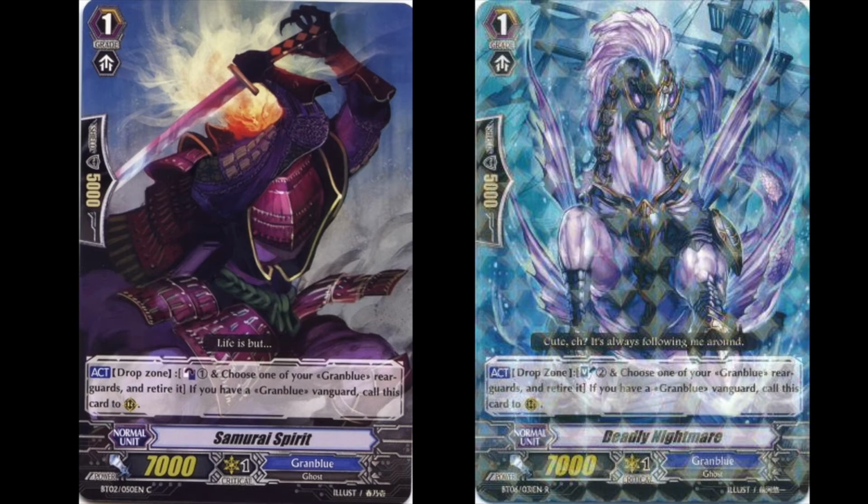The only difference is that it actually uses Soul Blast. This means this is something that I really want to show together with Samurai Spirit because they have options. Granblue is a clan of utility. It is not a clan of heavy power. It is not a clan of technical prowess. It is a clan of utility.